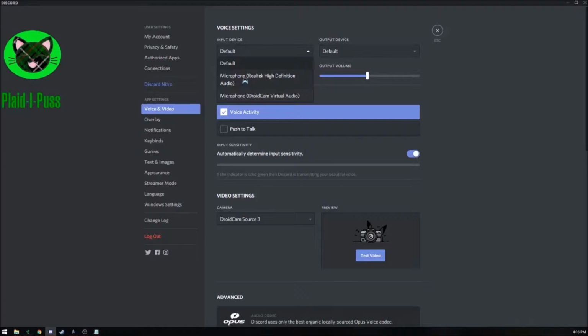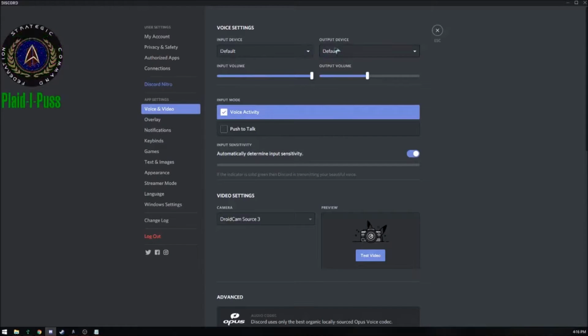Default. Oh, I apologize. The input device is your microphone, but your output device is your speakers or your headphones. Now, depending on your particular preference, you can choose voice activity, where the microphone is automatically turned on whenever you speak, or you can choose push to talk, which allows for a button press to turn the microphone on to speak.